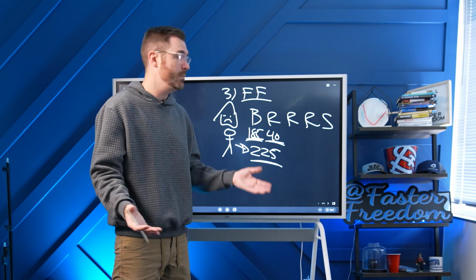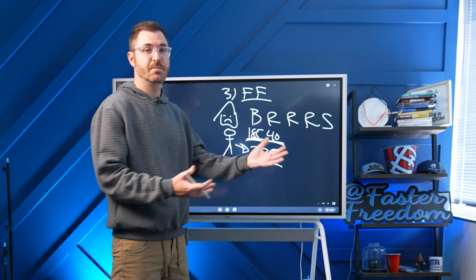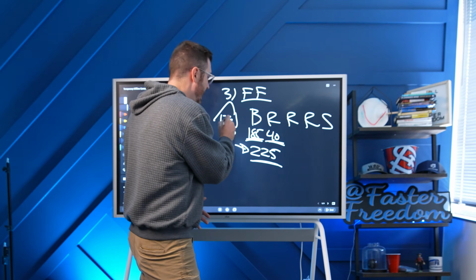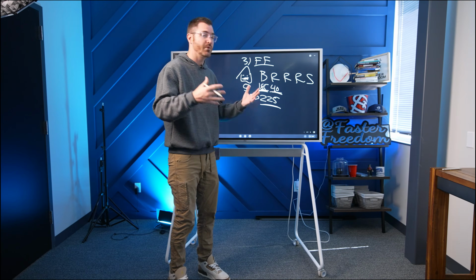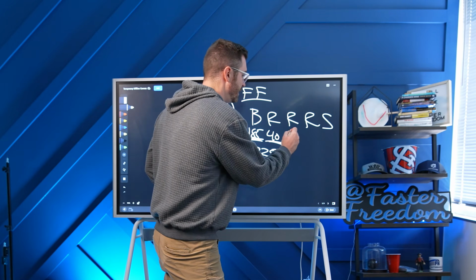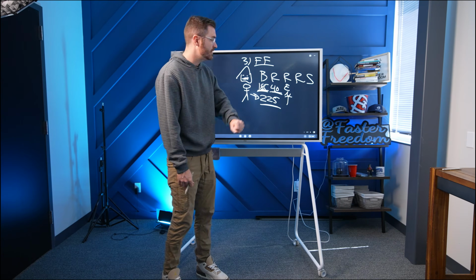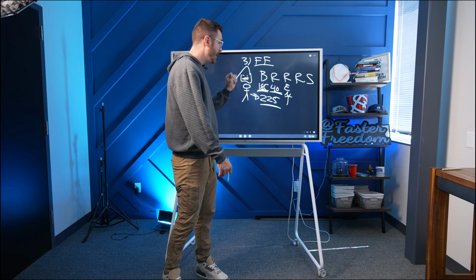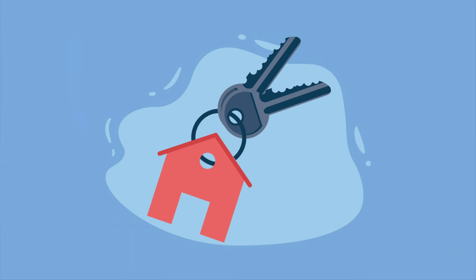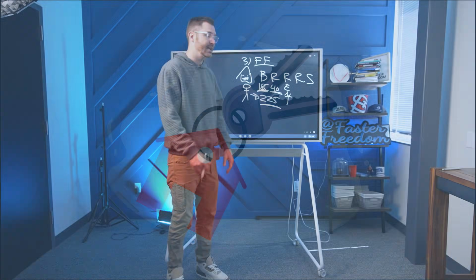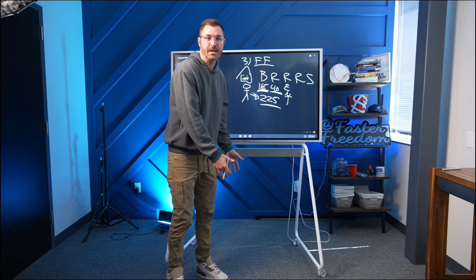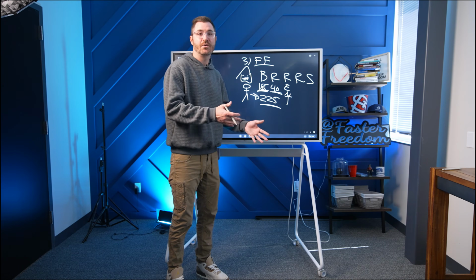Then over the next 3 or 4 months, I write $40,000 worth of checks to people to repair the property and make it in good condition and ready to rent. The next step is to get the property rented. I still owe the private lender $225 plus interest. I'm not paying them back yet. I am renting out the property to prove it to be a cash producing asset. Now you can rent out on a short-term basis, Airbnb, if the area and your desire calls for that.